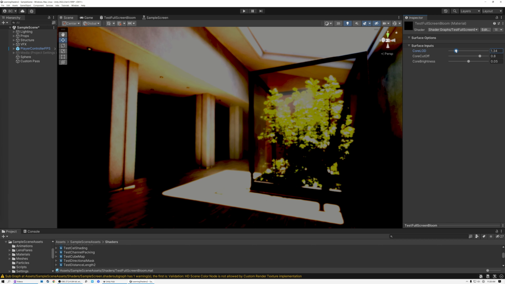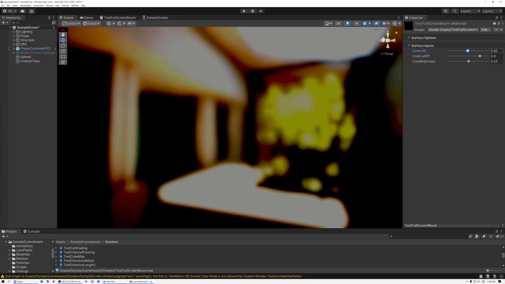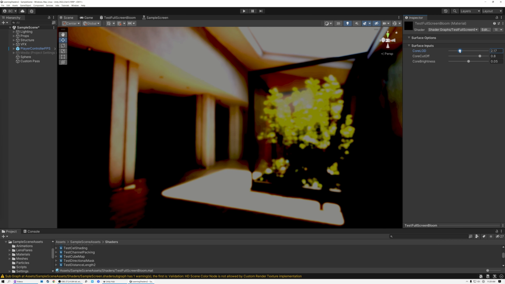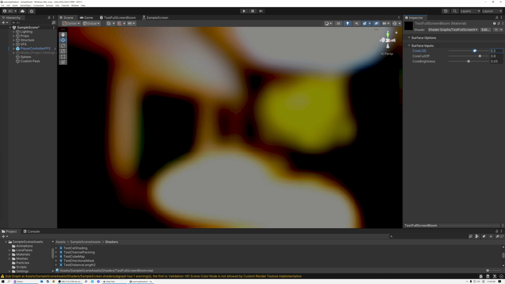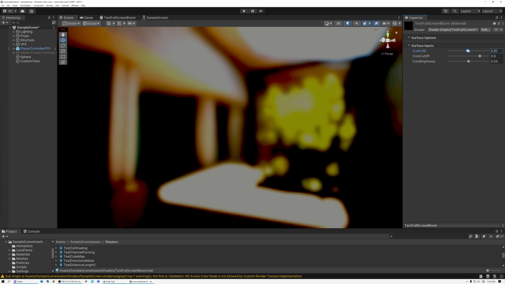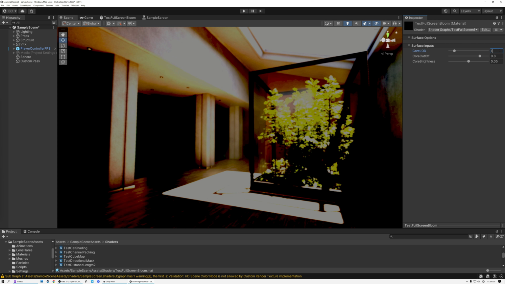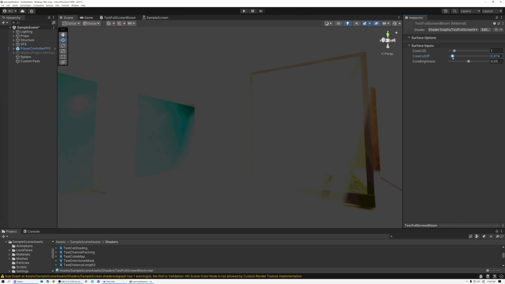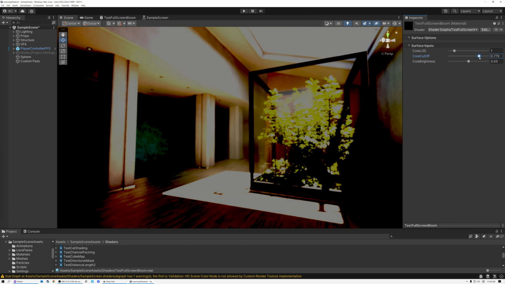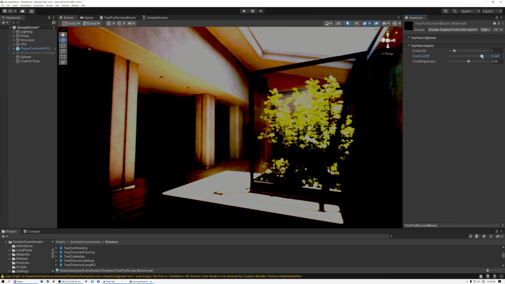So if I adjust my core LOD value, you can see that it's controlling how much blur is applied to this bloom. And I think for this one, I'll set this value to 1, but you can see what it does. The higher that LOD value gets, the lower of a LOD I'm sampling. So we're going to sample LOD 1 in this case. For our cutoff value, the lower this value gets, the more of the pixels we see. But then the higher it gets, the more we're cutting off those values and sampling them to black.